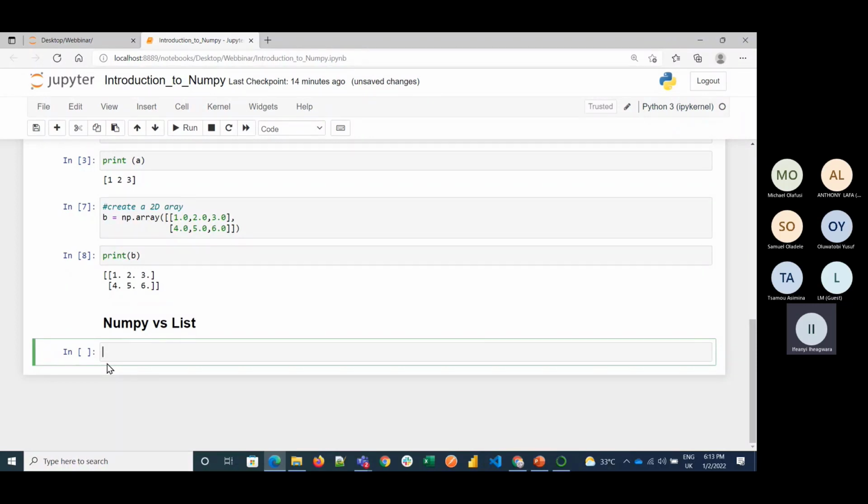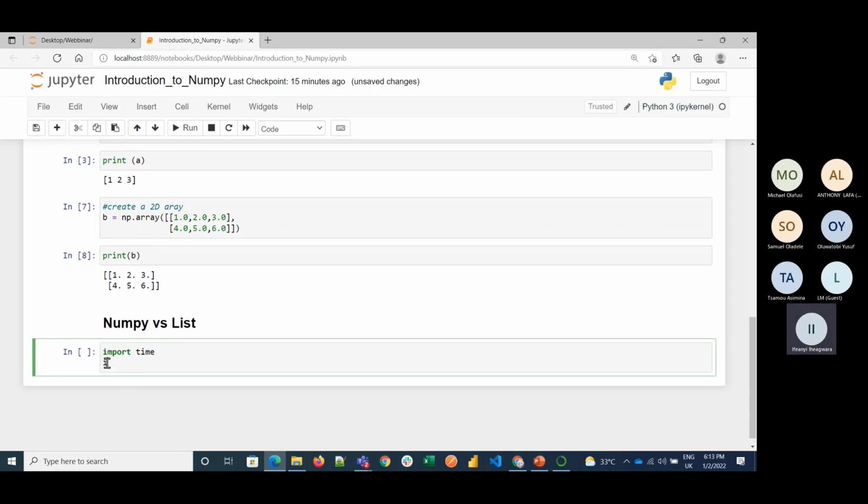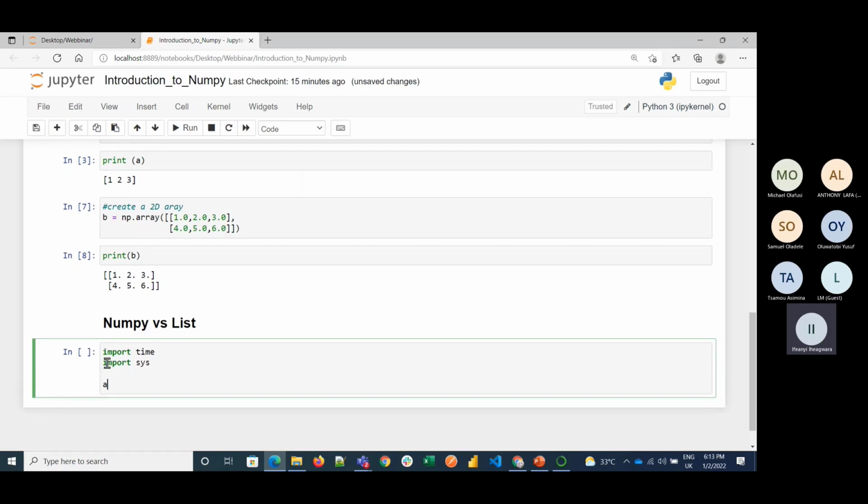Let me show you what I mean. I do an import time and also import sys. Then a equals range, the range function just gives me a range of numbers. I use maybe 1000 as my range now.